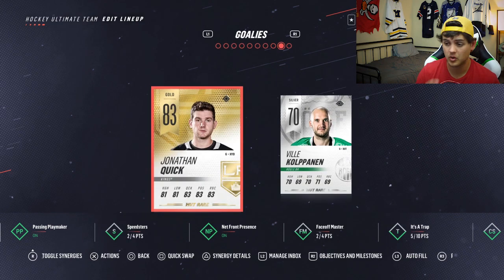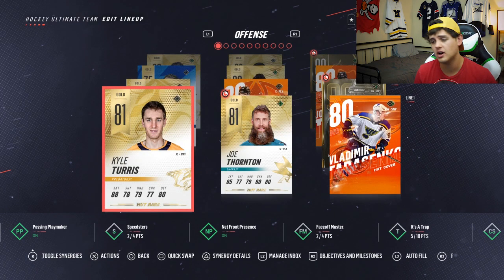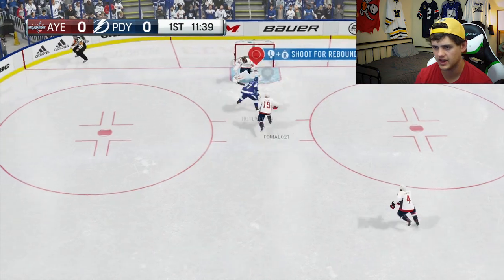In net, we still have Jonathan Quick. I think we have 2 shutouts. I'm not entirely sure. But the team is awesome. It's looking pretty decent so far. Let's get into the first game. Here we go. Breakaway. McDavid.